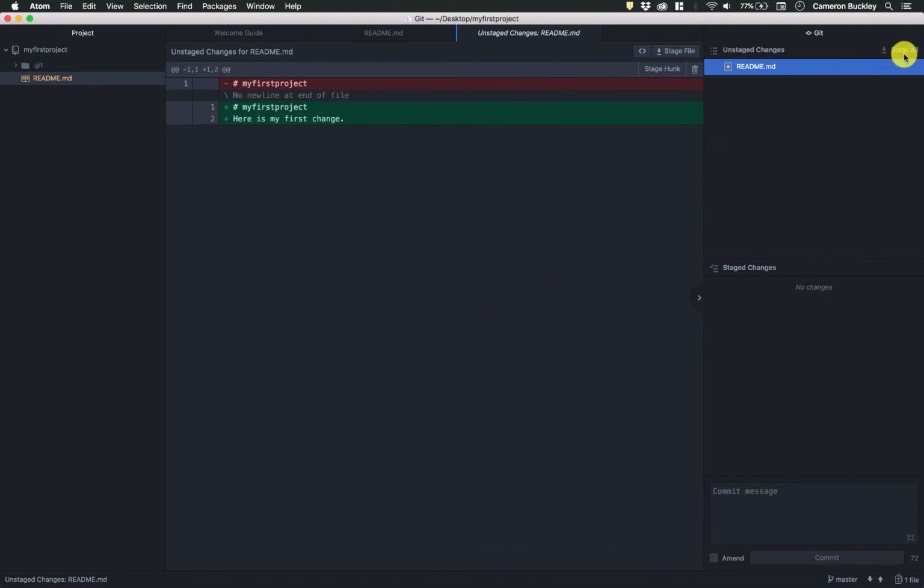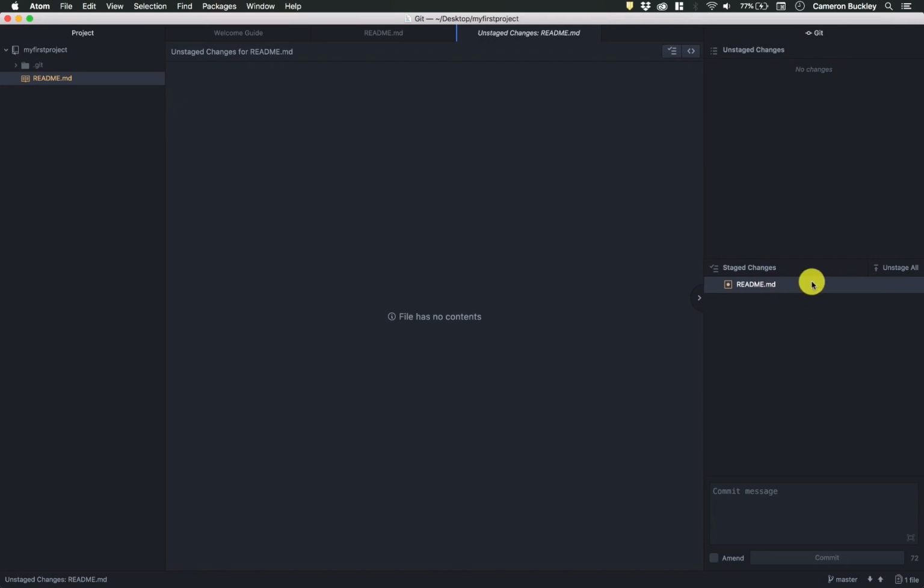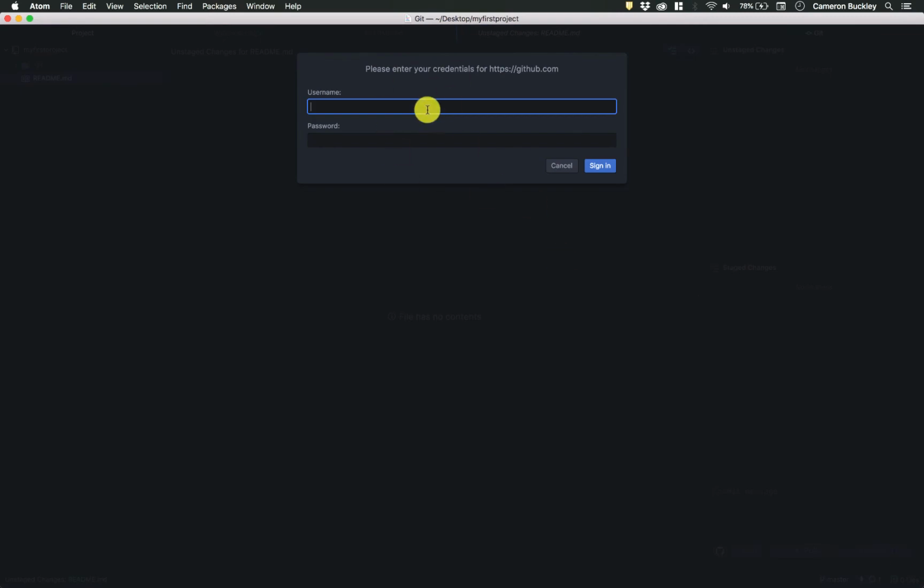So if I'm good with those, I just click Stage All. And now it says these are the changes that you've staged. Cool. I have to give it a message. So this message is like telling people, here's the changes that I made. So I'll say, just some initial changes. And then we click Commit. Whenever I click Commit, it's going to send it down here to this little up one. So this is saying that we're uploading one file. And I'm going to click Push. Now it's asking me for my credentials on GitHub, so I'll just type those in.